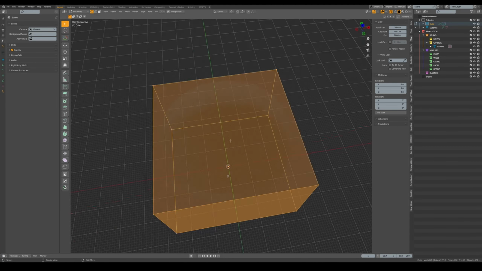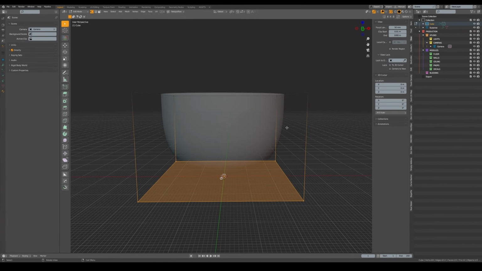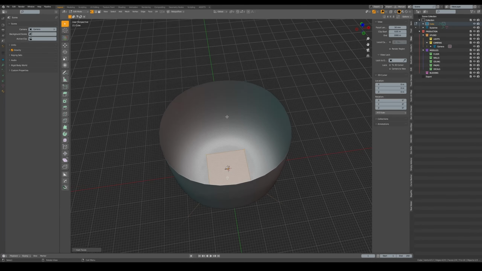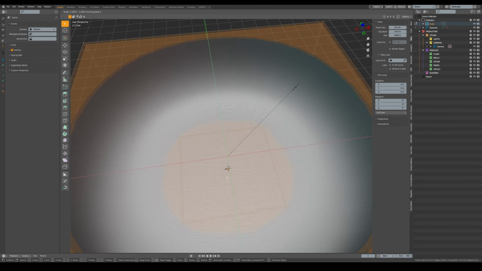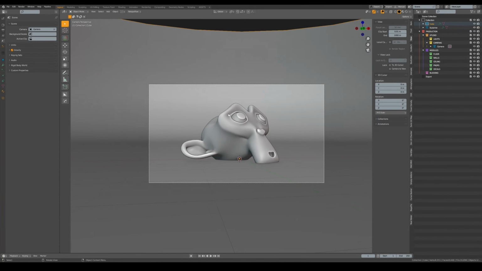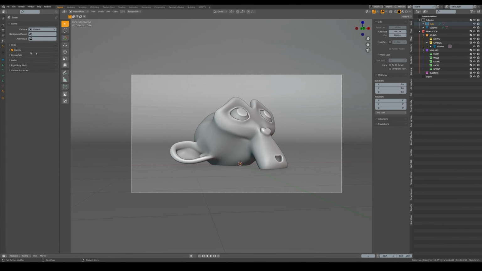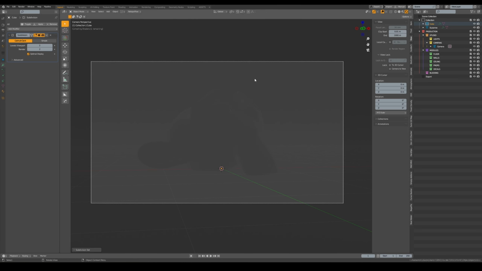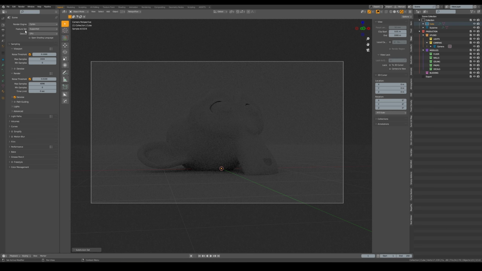Let's go with Ctrl 3. All right. And we are going to insert something like that. Select everything, scale, there we go. We're creating this kind of dome type of thing. I'm going to apply the modifier and add another modifier. There you go. So now we just need some enclosure here for the space.